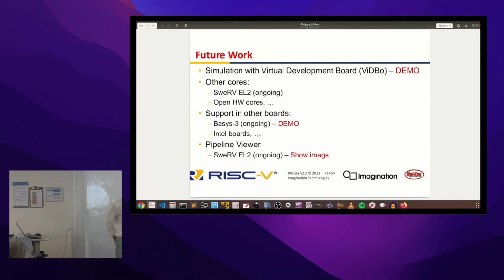We are also thinking of using Intel FPGAs or other FPGAs too. And we'd also like to include something called Pipeline Viewer, which allows you to view the simulations in a more convenient way, because you can see, for example, the dependencies. Maybe you're familiar with this.